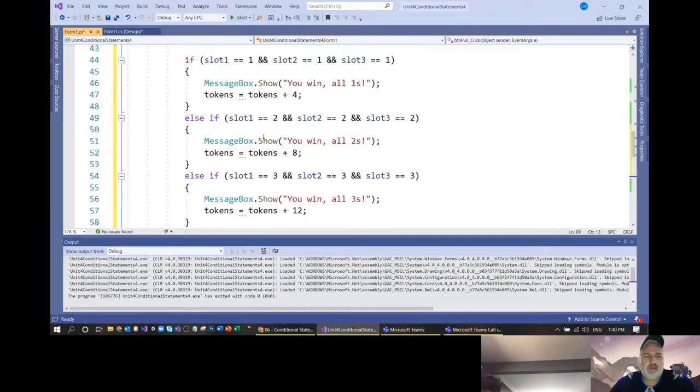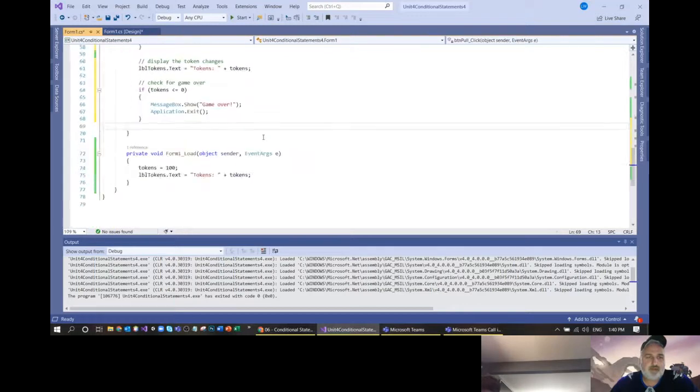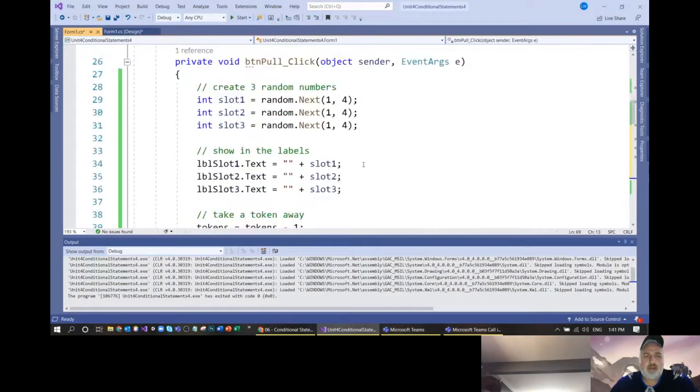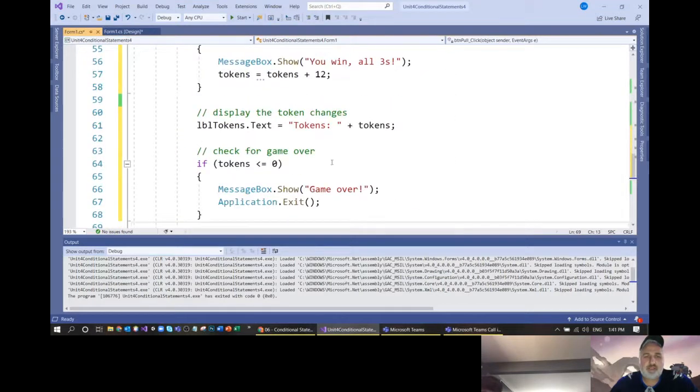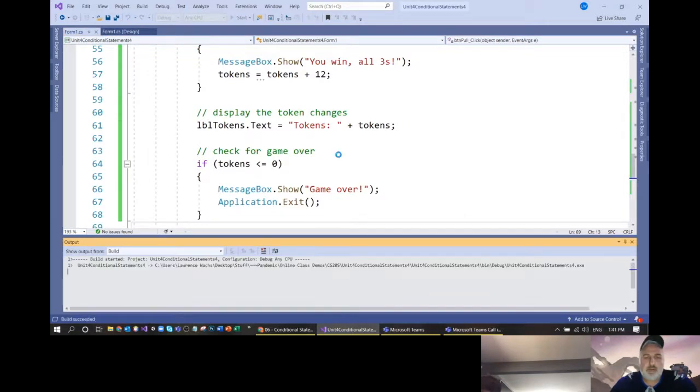Okay, so this program actually doesn't require as much code as the previous one. It went actually a lot faster. I'd say in a lot of ways probably the least amount of code of almost the whole unit. But let's just see if it all works now for this slot machine.